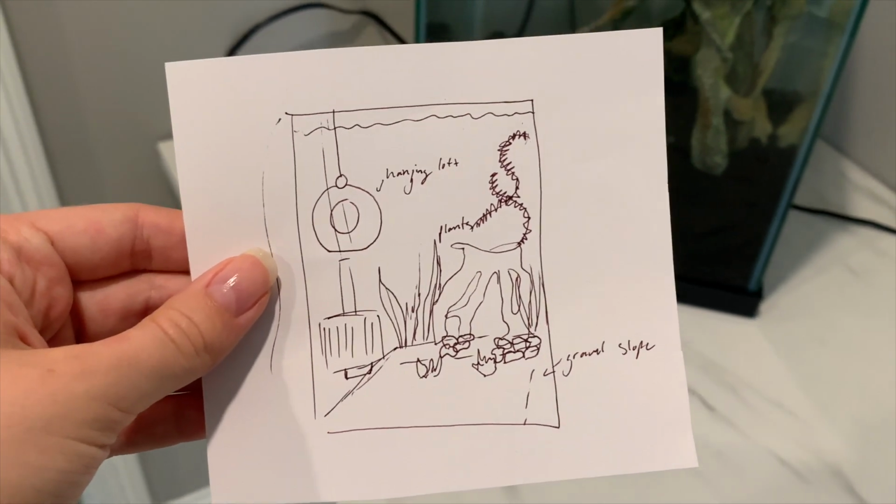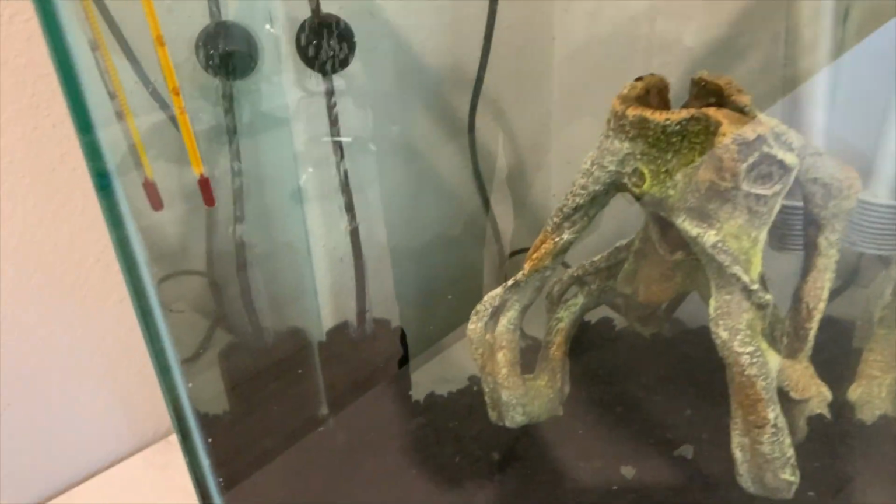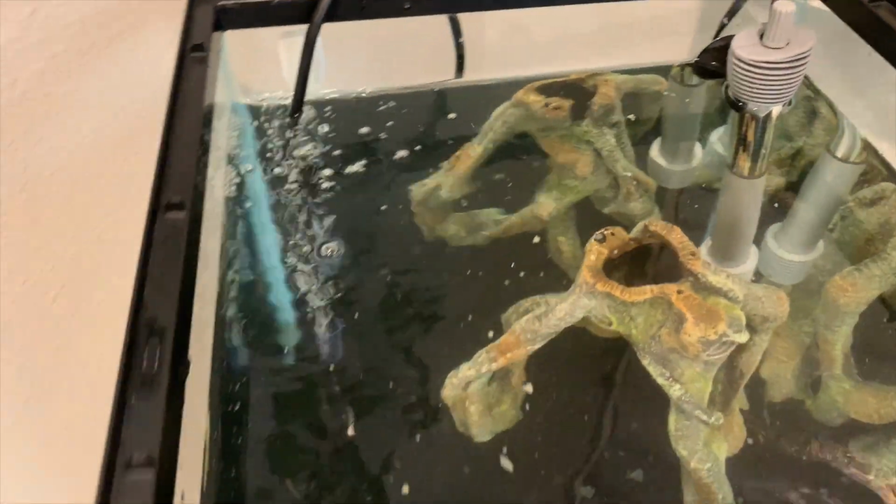So I'm just gonna go ahead and plug in the sponge filter and the heater. Everything is running smoothly. I plugged it up and y'all, I cannot believe how quiet it is. The only noise is coming from that air pump back there, but you can't hardly hear that.